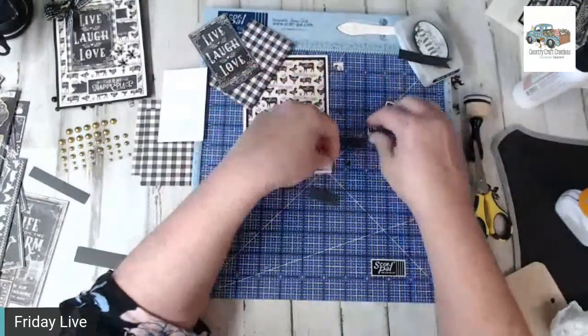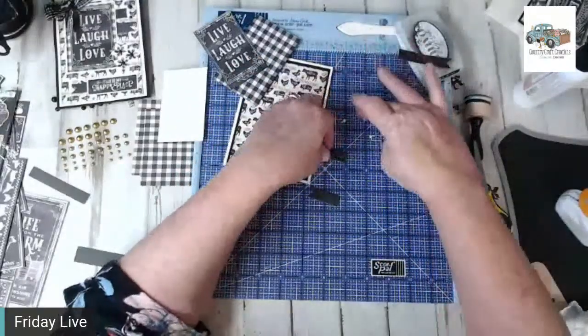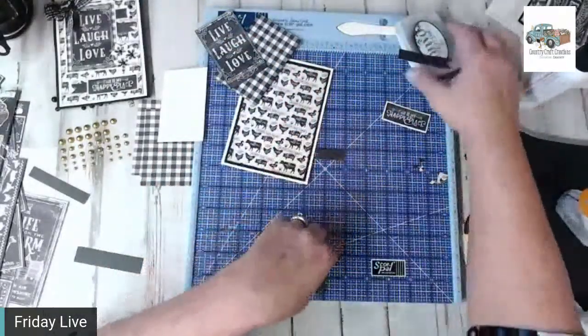Okay, we have those made. Very simple. Use up your scraps here.